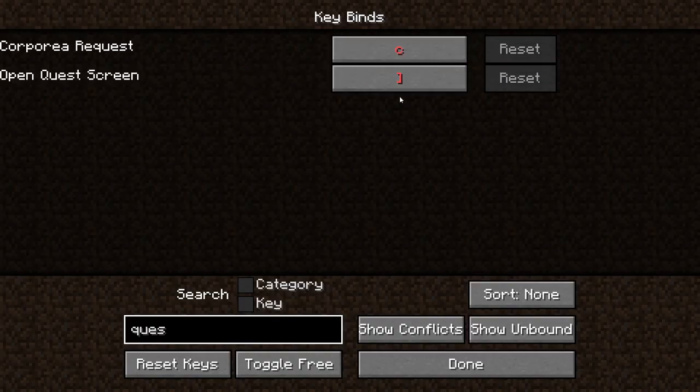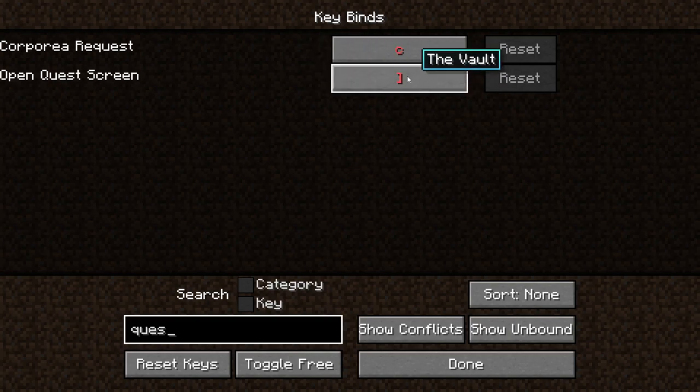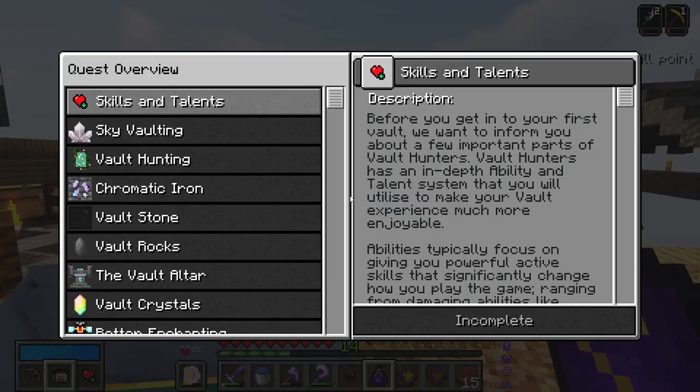By the way, there's a key bind for the quest book. So if you don't have one or you've put it away and can't be bothered getting it, just have a look in here. There it is. The vault open quest screen is this button right here.